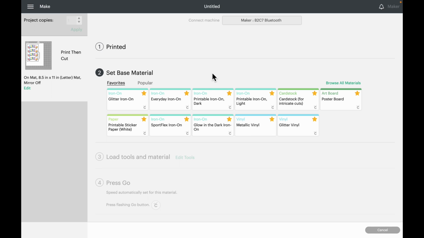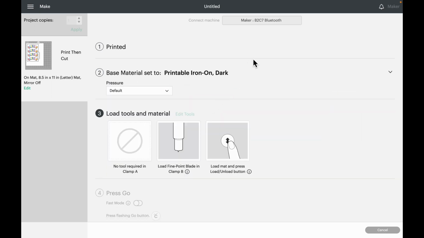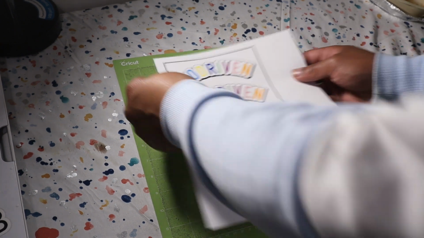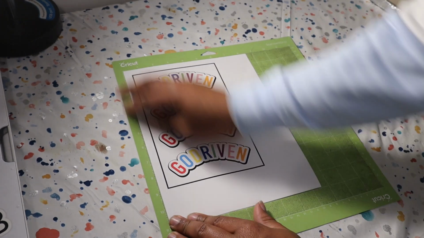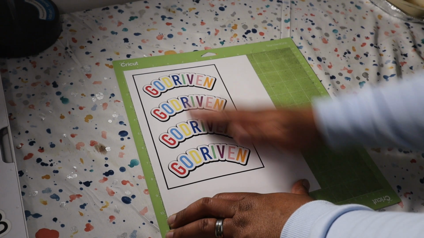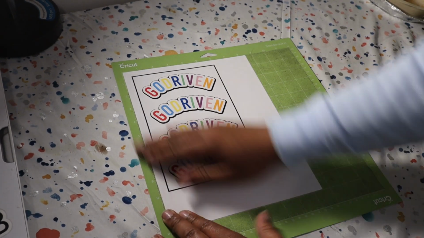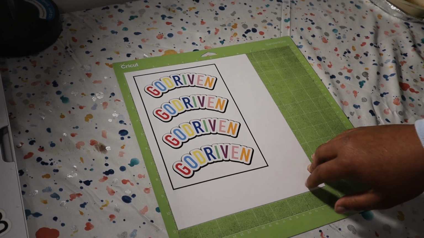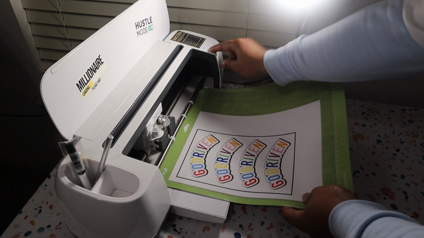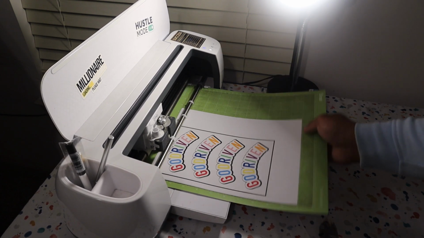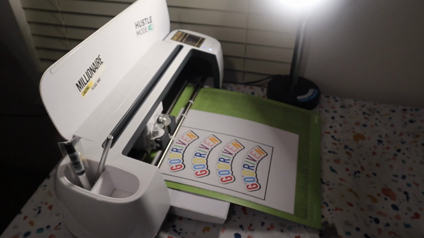Now the setting that you want to have it set to cut out is this Principal Iron On Dark. So we'll go ahead and click that, and now our Cricut is set to cut out our stickers. All right, so we'll go ahead and just line this up at the edge of our mat and make sure it's lined up the same exact way it looks on our Cricut design space. Now we'll go ahead and place this in the Cricut. All right, and the light is blinking for us to insert it in. And when the Cricut symbol starts lighting up, it's ready to cut.